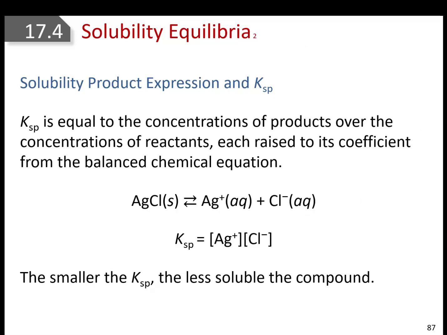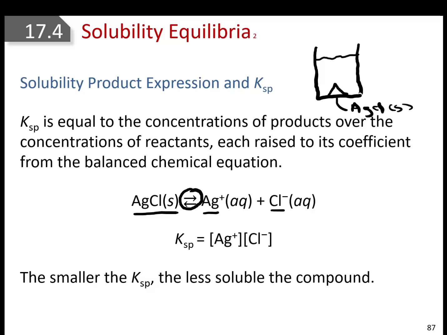All right, so we're going to write the, first of all, we have to have a balanced chemical equation. So here we have silver chloride, which is a solid, and it dissolves in water. And when it dissolves in water, it dissociates into the silver ion and the chloride ion. Again, notice the double-headed arrow, so we can establish an equilibrium here. So we're looking at a beaker, and in this beaker, you have mostly water, right? And then you have a pile of silver chloride, solid.